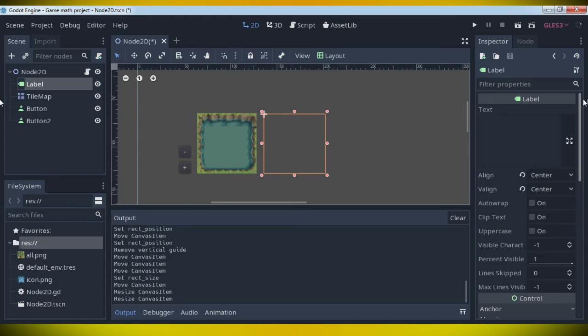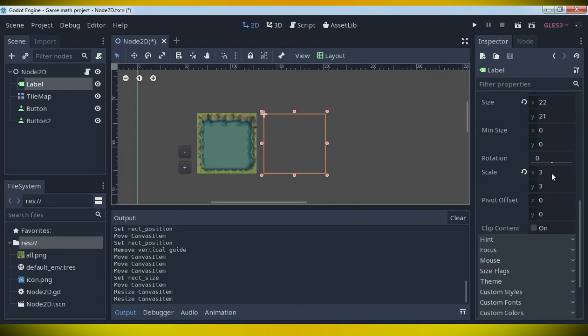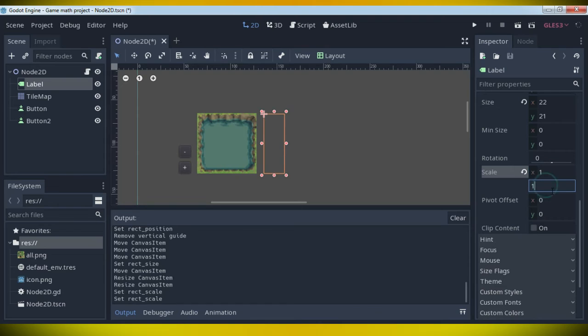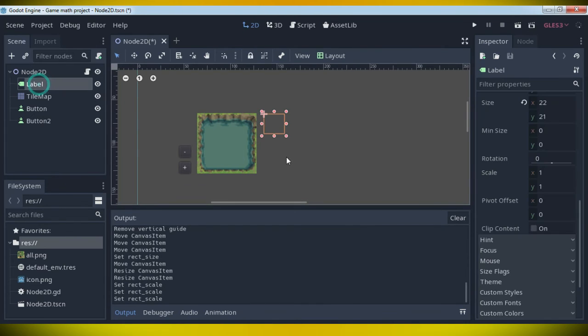And here in align, let's put it center. Vertical alignment, also put it to center. We can change the scale to 1, and now the only thing is to move it a little bit and to test.